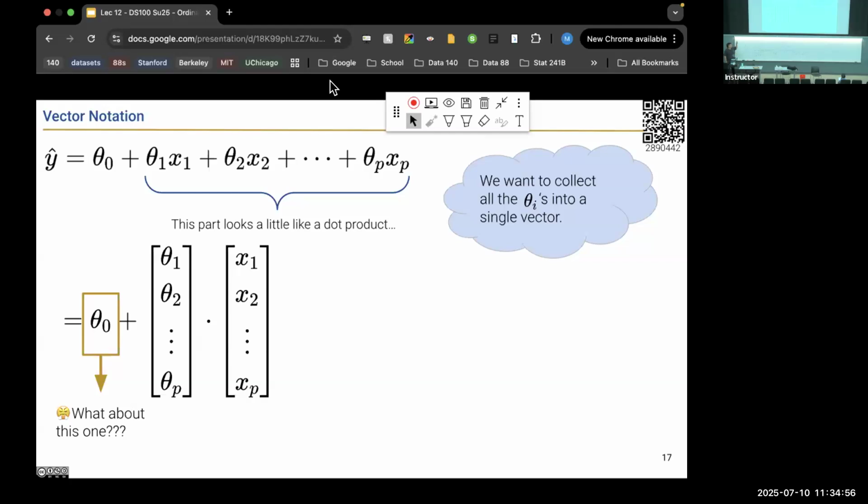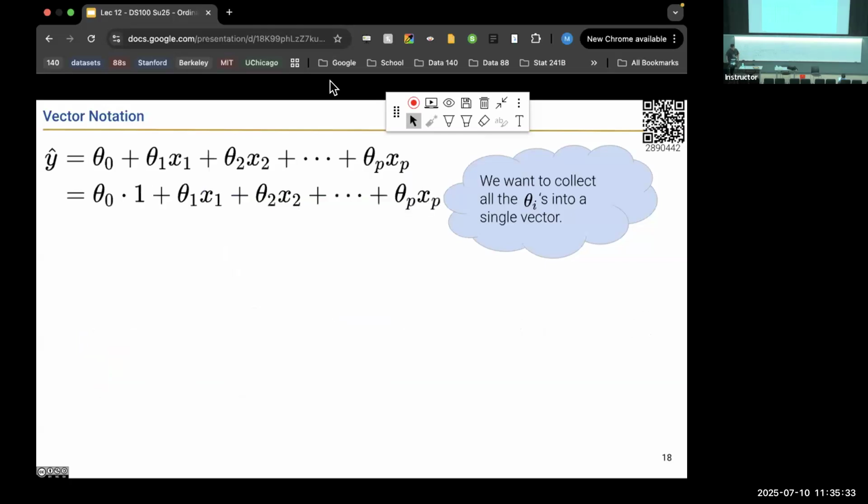Ideally, I want to add theta naught into that vector as well. But it's not being scaled by anything in the linear combination, at least it seems so. There are two numbers that are often ignored in math that are critically important. So even though it looks like it's not being scaled by any number, what is it actually being multiplied by, if you want to put a number after theta naught? Exactly, ones and zeros. Sometimes you don't see them when you write out an expression, but they're there.